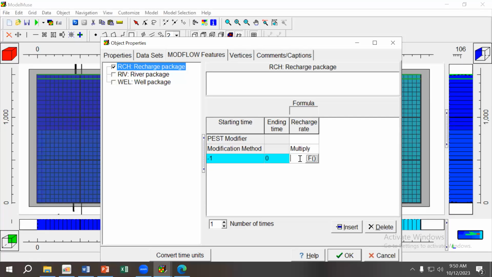So I cannot enter this as 0.8 millimeter. I have to enter this as 0.008 meter. Make sure that every unit you enter is consistent. So I just converted millimeter to meter.